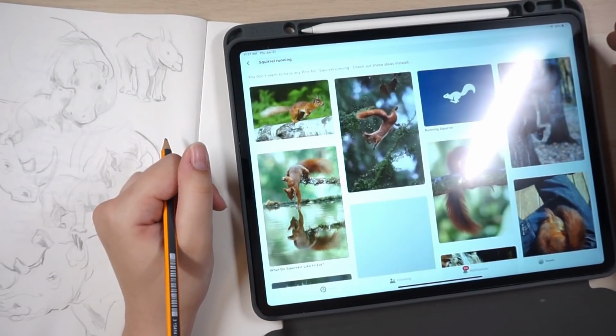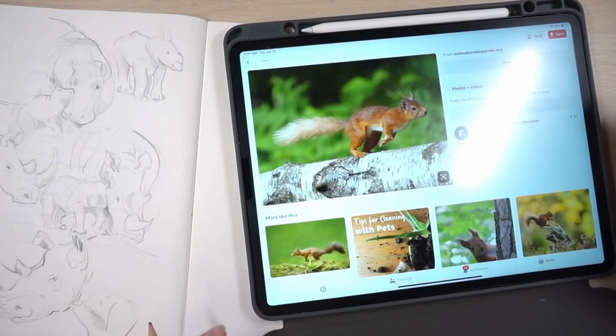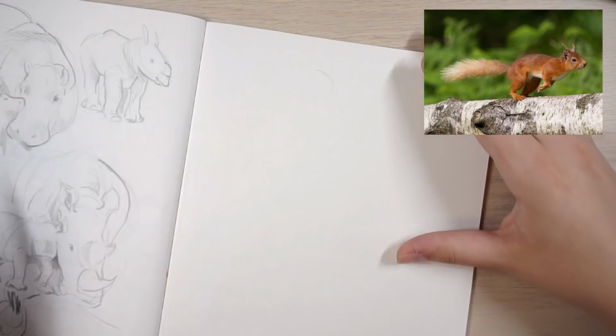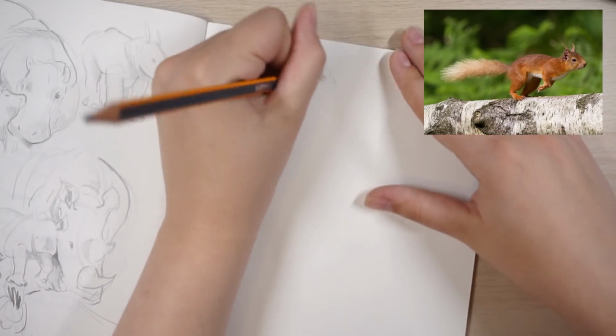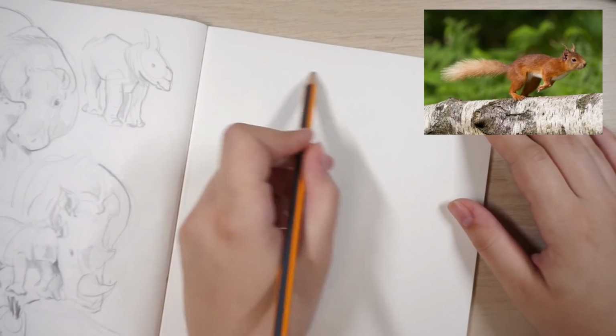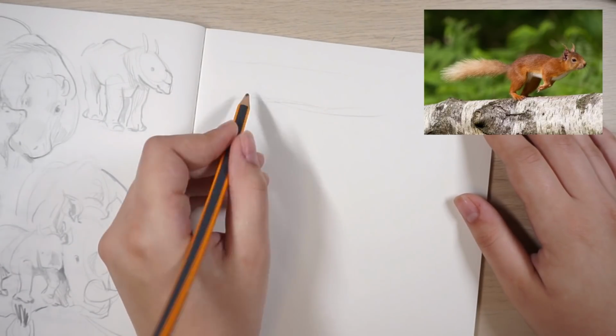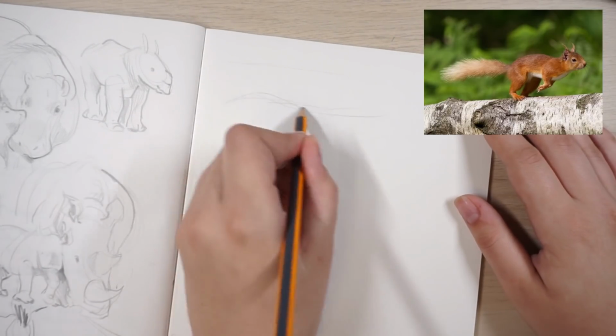Squirrels are also something that I've never been able to draw that well, so I'm going to try drawing this one. This is from midwhaleredsquirrels.org. Okay, no, before I start, I just dove right in and started drawing the head, but I want to really capture the action. This squirrel is running, so it has a very fast sort of momentum, and the body is sort of like this.